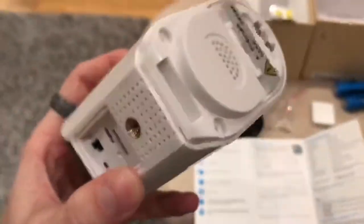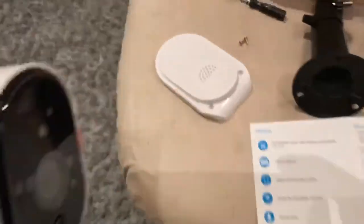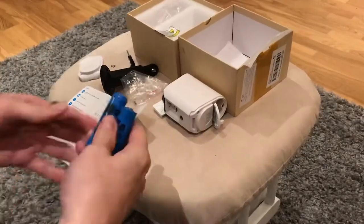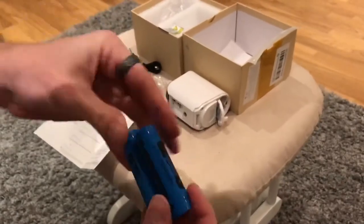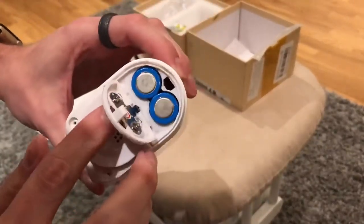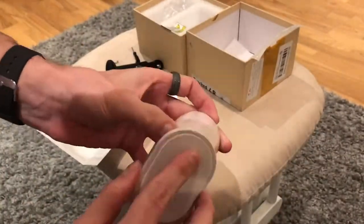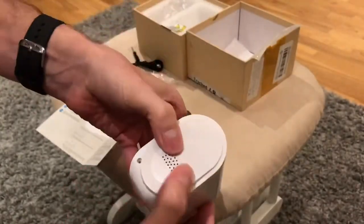This camera has two-way audio so you can hear sound and you can also speak. This camera is completely wireless so you don't need any wires whatsoever. The batteries give you the power, the signal is wireless. This is quite a straightforward setup, easy to put up — you don't have to be drilling any holes or installing any network cable or power cables.